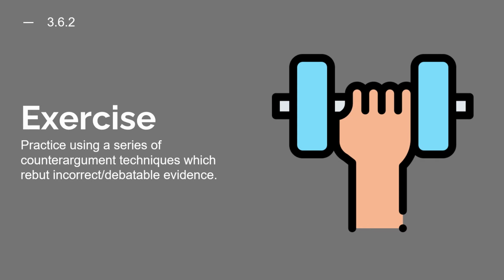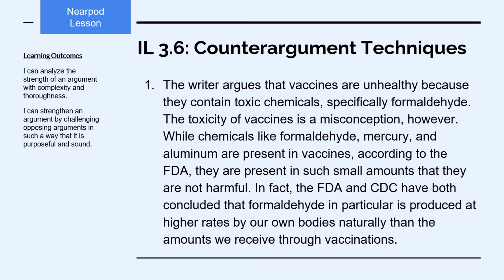Okay, at this time, go and pause the video to complete the first set of exercises. Here you're going to practice using a series of counterargument techniques which rebut incorrect or debatable evidence. When you're finished with all 5 of them, go ahead and unpause the video so we can go over some sample responses. There are, of course, a lot of different ways that you could write these, but I want to mimic my models as much as possible.